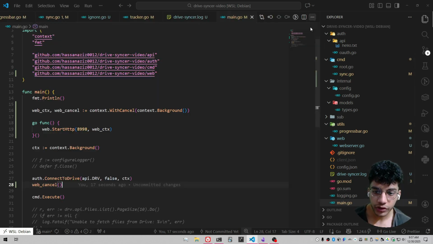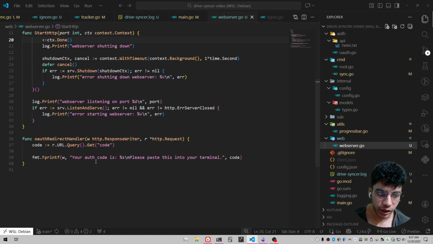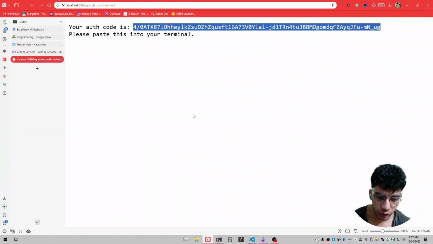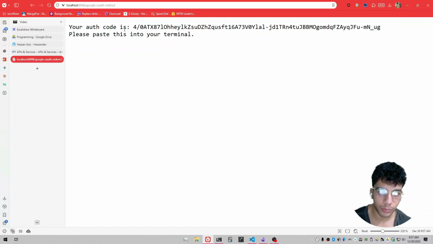The real beauty of this approach is that you can have anything over here in the redirect handler, right? You can build a fancy page over here with a copy button and everything, and you can make it a lot easier for your users to get the auth token. For my purposes, I'm just using a very basic implementation over here, literally just plain text, just to show you that this is possible. You guys can create an HTML template that looks really fancy with all of the special effects and CSS and everything, and this can look really nice. Anyway, that's all for this video.